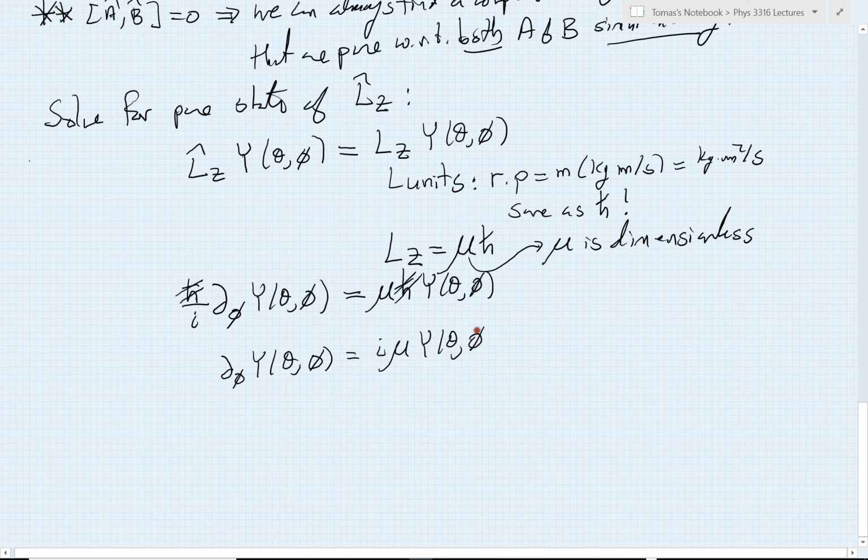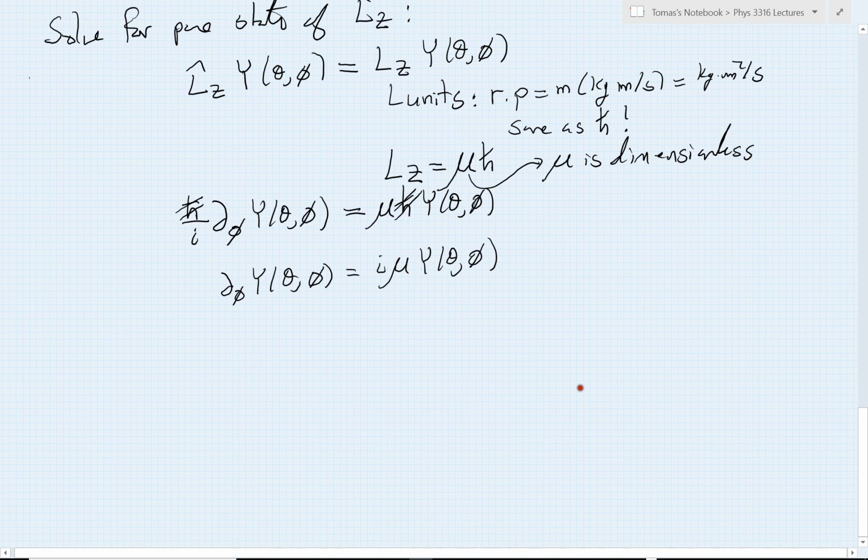Now, I'd like to find out what the most general types of solutions allowable to this type of a system would be. And to do that, I want to solve this then without making any assumptions. So let's look carefully at the structure of our equation. One thing I'd like you to notice is, again, when I take d by d phi, I'm treating theta as constant. So we could just imagine theta here as having a certain constant value. And notice there's nothing really going on with theta on this side of the equation either, right? Theta is really just a label.